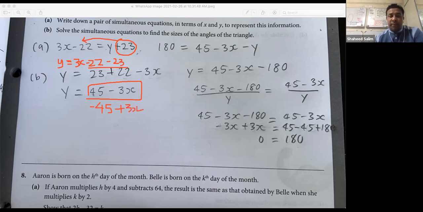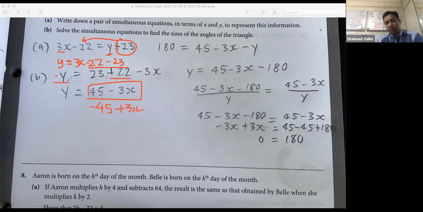So let us see what happened now here in your conversion. Okay, because from here you skip a step, you see. You did 2 steps in one go. You brought this over and then you brought this on this side and brought this on that side. If you bring this on this side, you must have a minus y. Do you agree now, Emma? You see now down here, minus 22, you bring over, you become plus 22. Correct. 3x, you bring over, becomes minus 3x. Then y you bring over must be minus y. If you do it with the minus down here, you'll be correct. You missed out the minus. You get it, Emma? Yeah.